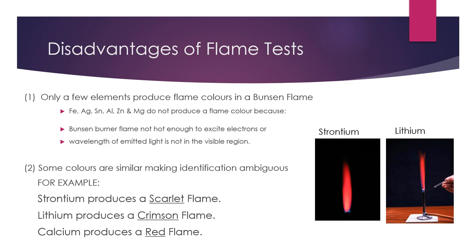You remember we looked at some that were quite similar: strontium produces a scarlet flame, lithium produces a crimson flame, calcium produces a red flame. These are all red, but they can be difficult to differentiate between. Emission spectra can also have many bright lines that are hard to interpret. So rather than look at emission and the color that's being produced, we can tune this in order to get a much more accurate and precise measurement known as atomic absorption spectroscopy. And we will cover that in our next video.